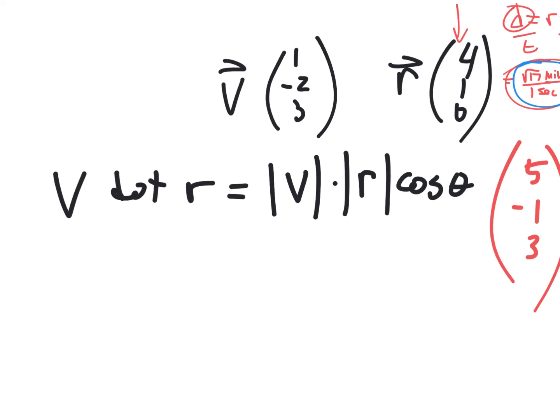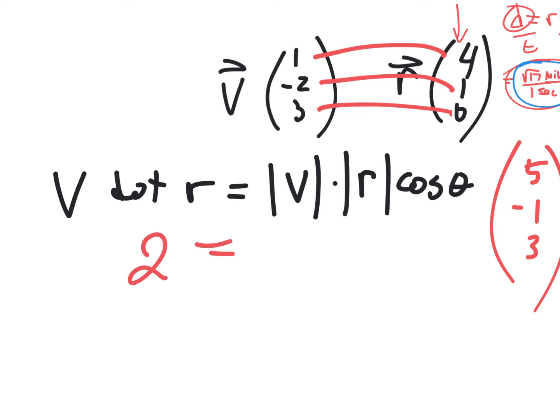Okay. Who could tell me how to do the dot product? Thank you. You multiply them. What'd you get? Final dot product. Yep. I got 2. You are correct. 2 equals, and then the, looks like absolute value of V. What does that actually mean, though? Magnitude. You got it? What is it?